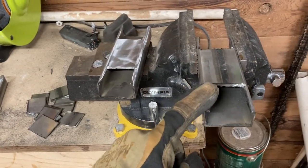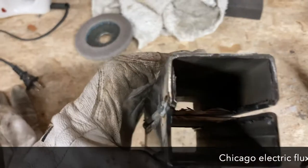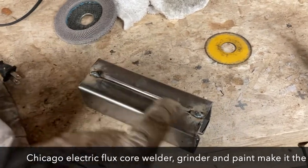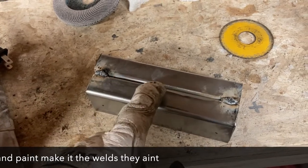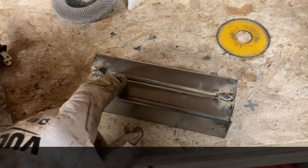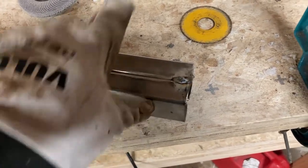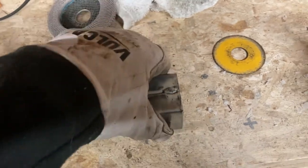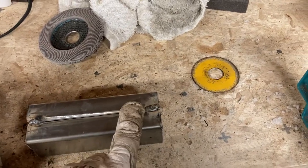I'm going to finish beveling this one up and set up the welder. Here's a good lesson: I just tacked these two sides together and as you can see it's not perfectly squared up on one side, though the other side is pretty well done. The reason I tack before running a bead is: one, I like to stitch my beads — doing an inch, skipping an inch, going back and filling — that breaks the bead up so if any develop a crack it won't spread through the whole bead. Second, little accidents like this where one edge wasn't squared up. So I'm going to take the angle grinder, cut these welds out on this side, square it up better, and tack it back down.